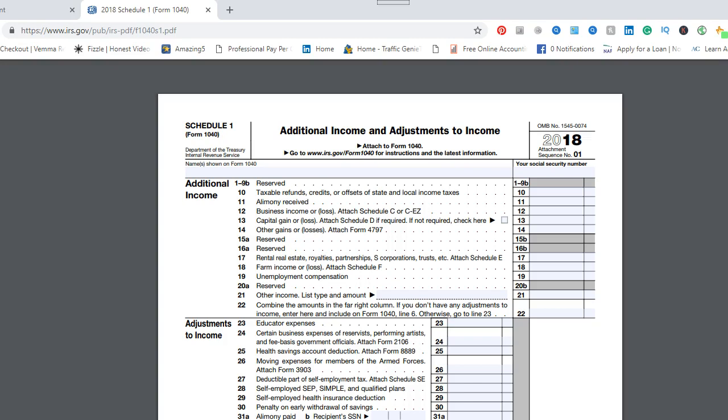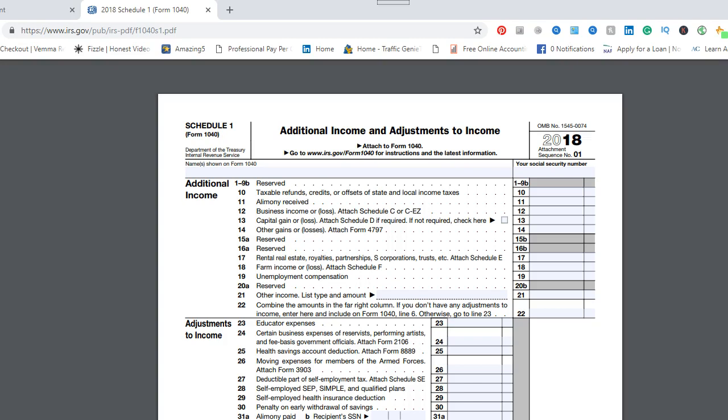17 is rental income. That's the most common use of 17. And you can see partnerships and corporations, because those entities' income passes through to the 1040. So those are the three common uses of line 17: people who rent a property, partnerships whose income passes through to the 1040, as well as S corporations whose income or loss passes through to the 1040. And so that's what line 17 is really all about.